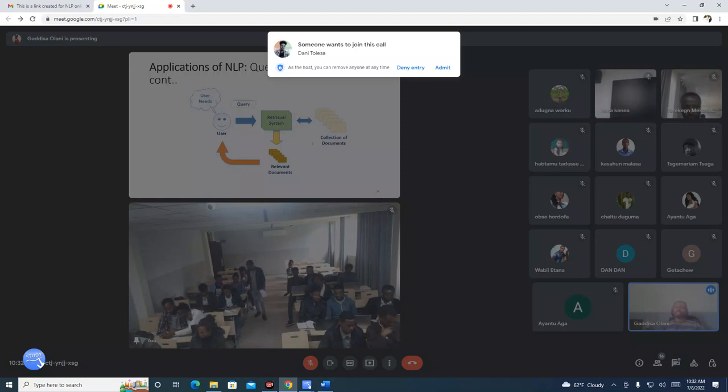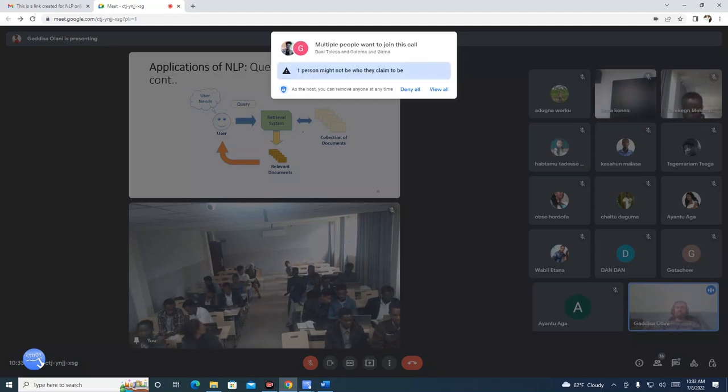So they invest huge money on this one to come up with the leading company in the search engine. Now, while the internet is good, sometimes when we say internet, we mean Google. So the powerful engine behind Google is NLP, or natural language processing, specifically that of the question answering system.